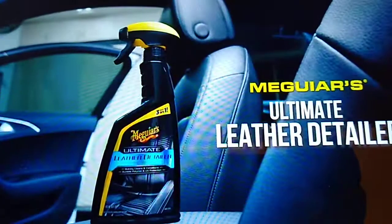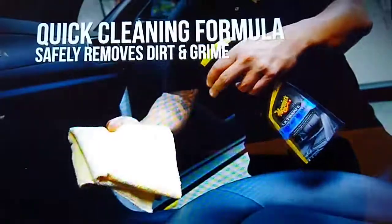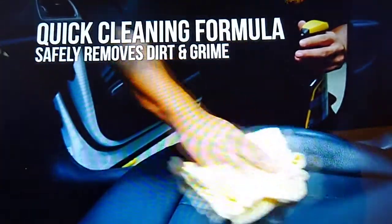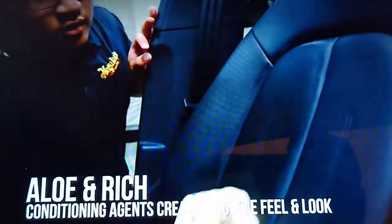Also added to the Ultimate line is our new Ultimate Leather Detailer. This product has been designed to clean and add protection all at the same time. Even though the cleaner is very powerful, it's gentle enough to be used very frequently — on a daily basis if you'd like — without damaging the leather. It adds polymer protection to the top surface, giving you liquid repellency.